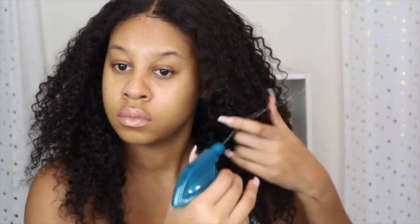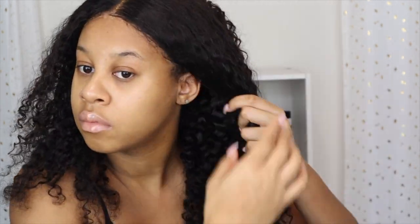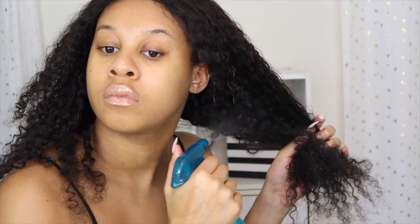Now I'm about to spray my hair down with some water. This is going to define my curls a lot — it'll just get rid of the big poofy hair look. I like to do this all the time. Even when waking up, it'll make your curls revive themselves and look better. I'm spraying my whole head with a water bottle — just got it from Dollar Tree for a dollar. Look at the curls — they're so pretty. I love this hair.